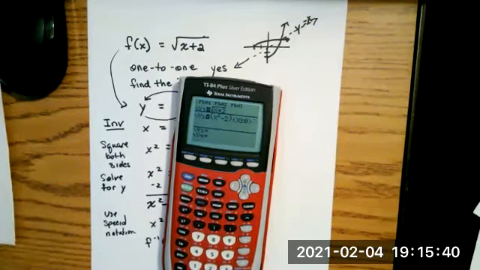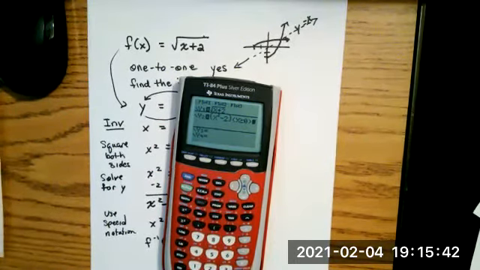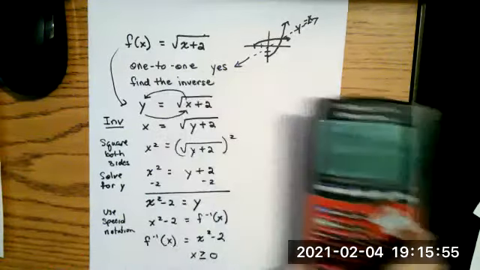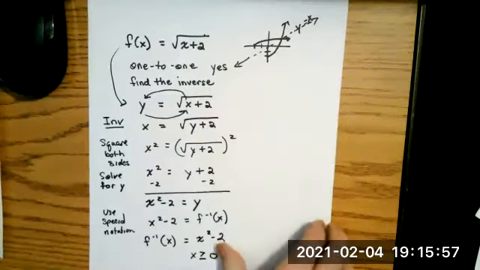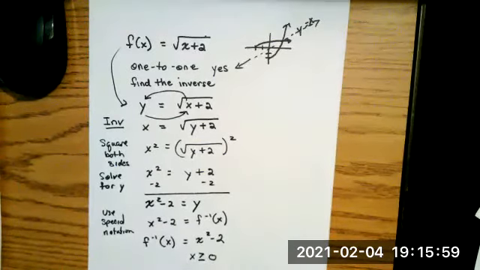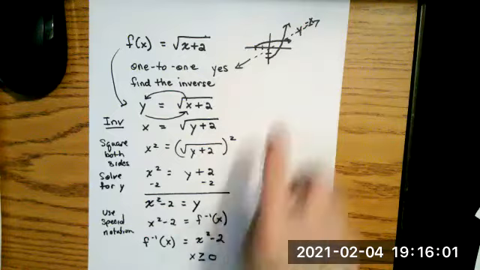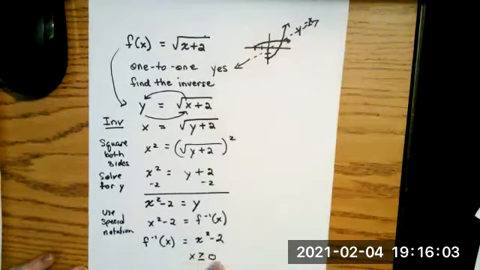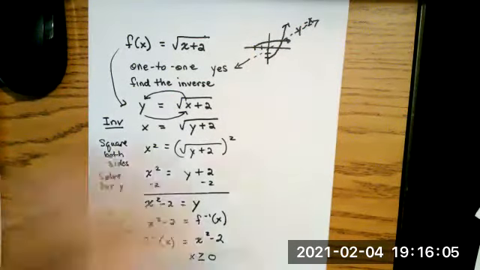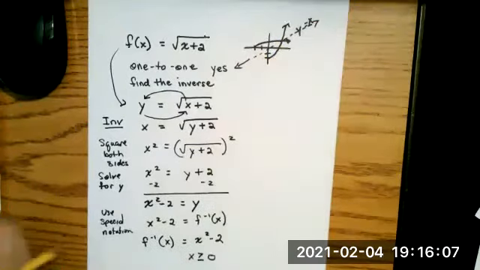You're going to have a problem like that, so just know that you can put it in your calculator the way you want it to by using those parentheses. If I were on the board, I'd just erase the side that I don't want. But since I'm not on the board, it's harder to erase here. That parabola that this would have been, you need to limit your domain because you don't want it to come over here because it's not 1-to-1.